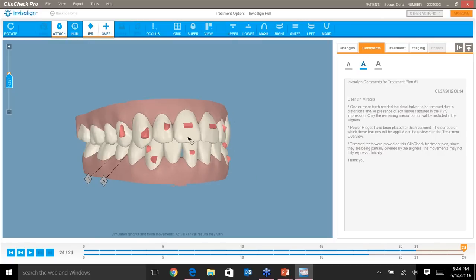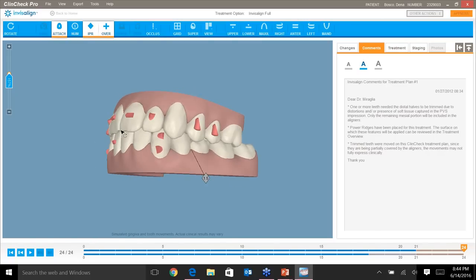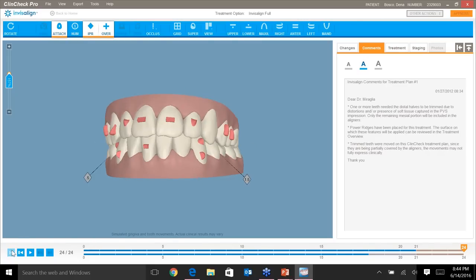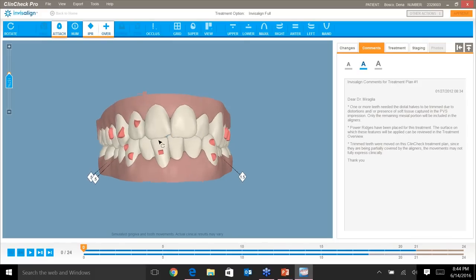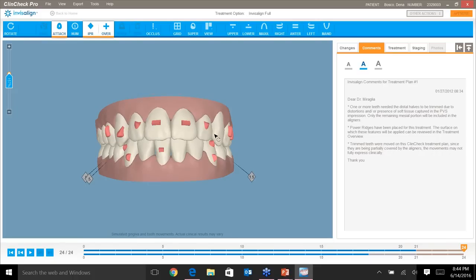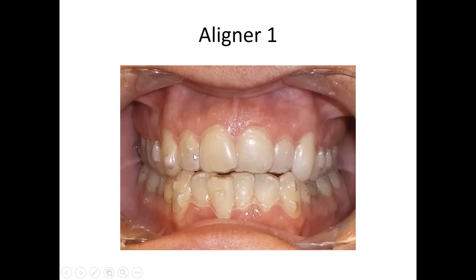The maxillary view for starters. So let's take a look and press play here. And we'll watch the 21 aligners go by. 24 is the full count using what Invisalign calls a virtual C chain at the end of treatment. But with this case, we're going to probably use 24 aligners, maybe 23, to make sure that at the end of the case we have tight flossing contacts everywhere. And that's a nice desirable change.